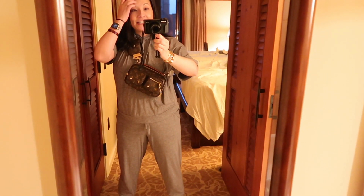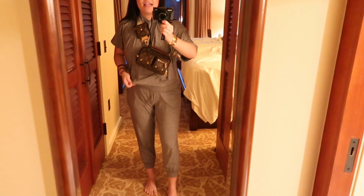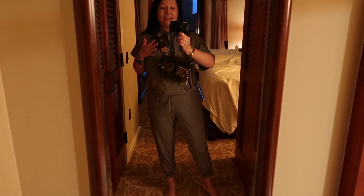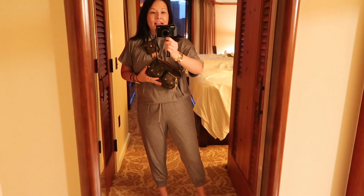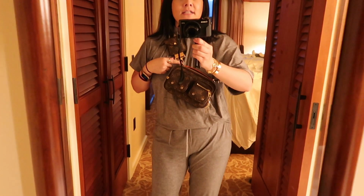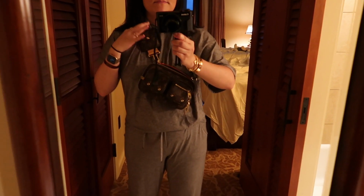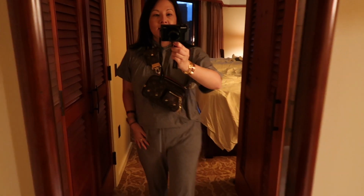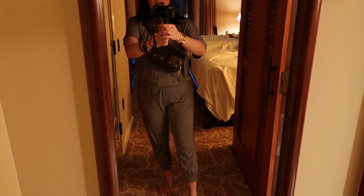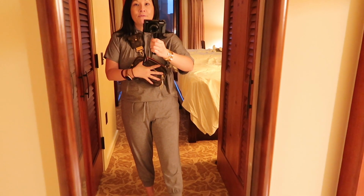But here's what the utility bag looks like on, and this way I styled it such that it's kind of a high crossbody, or I think reminiscent a little bit of the bum bag that I had my eye on for so long. This clips with these little D-ring clips here on the top of the handle. And here's the little pouch, which is a really cute accessory, I think. But this is, I believe, how the website styled it, where it's a really high type of crossbody bag with this pouch kind of in the front.